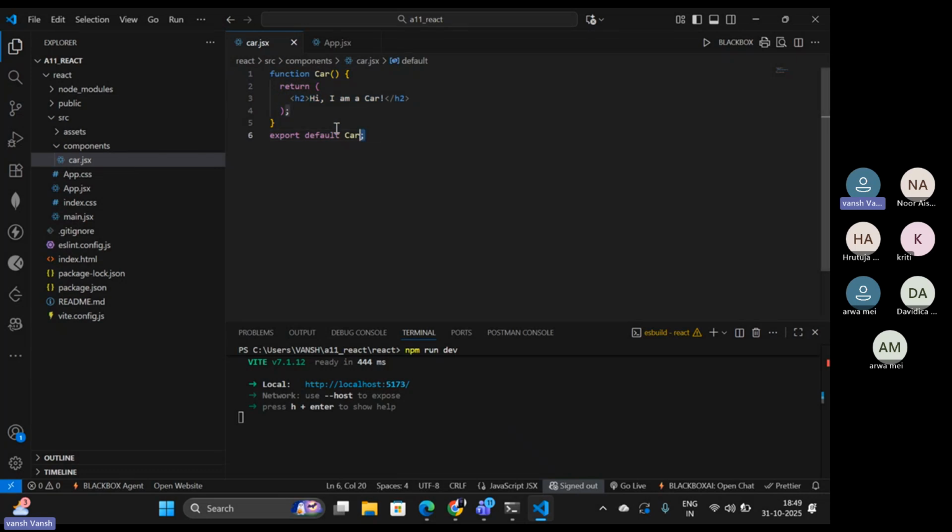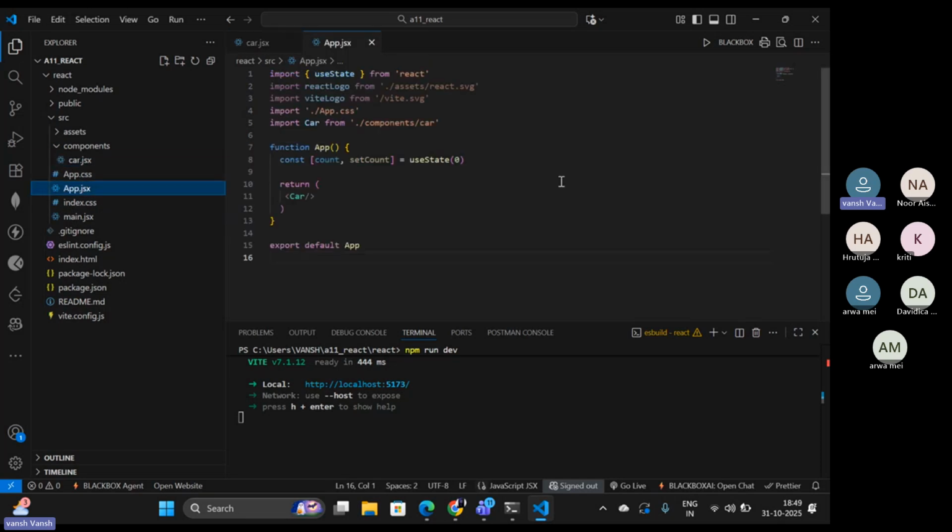Now I want this component to be rendered in my website. For that, I am using app.jsx, which is going to render everything to my website. So I just called it over here. But so that my code knows where it is coming from, I have given the path, saying that from here you can import this file. And why are we saying that it is a reusable bit of code? Now you can see it.